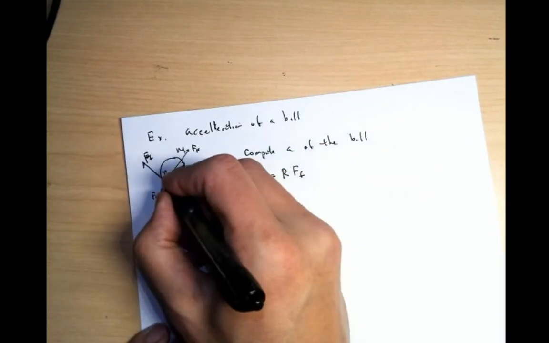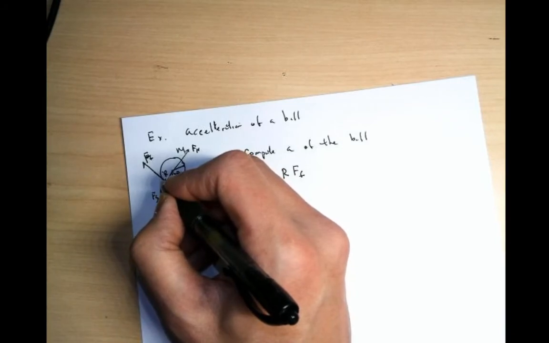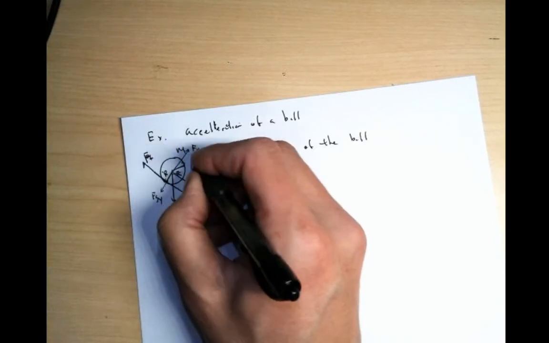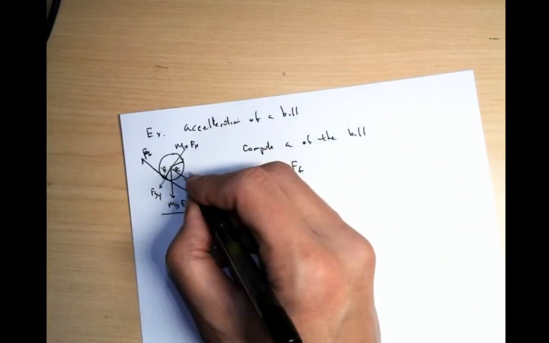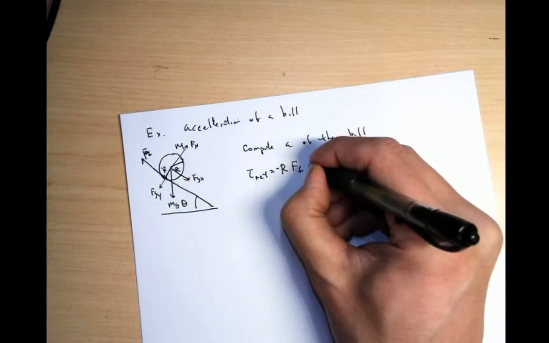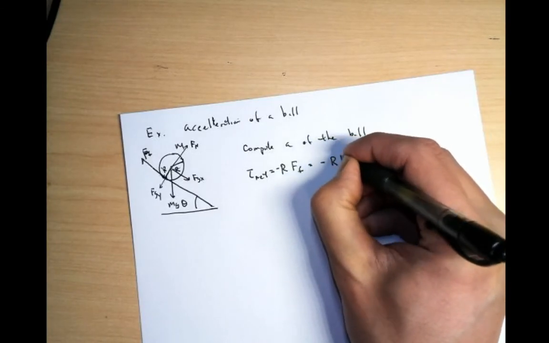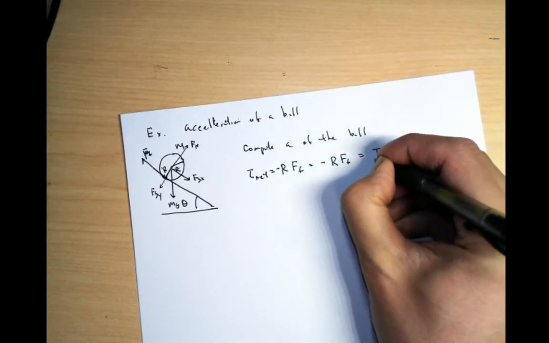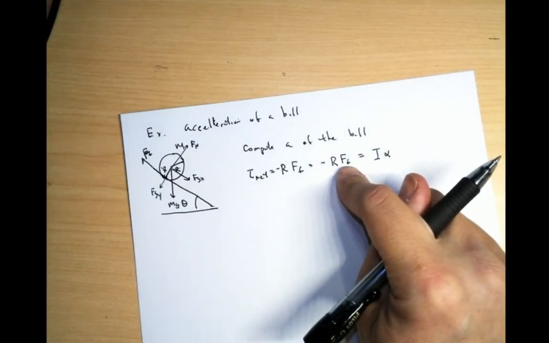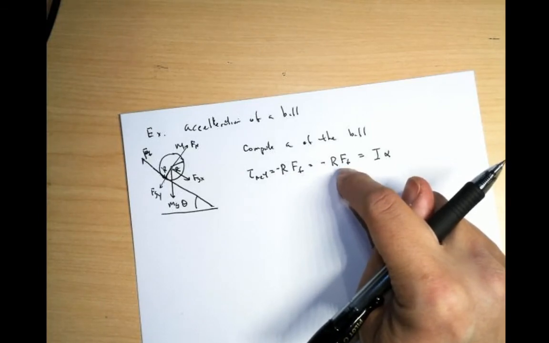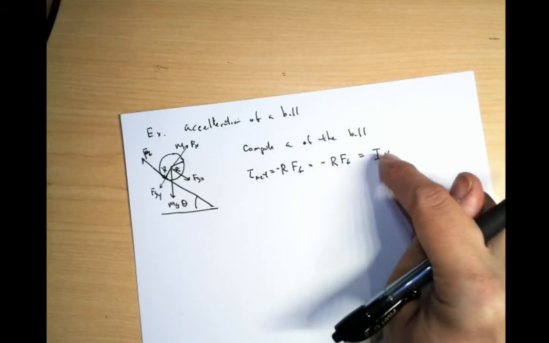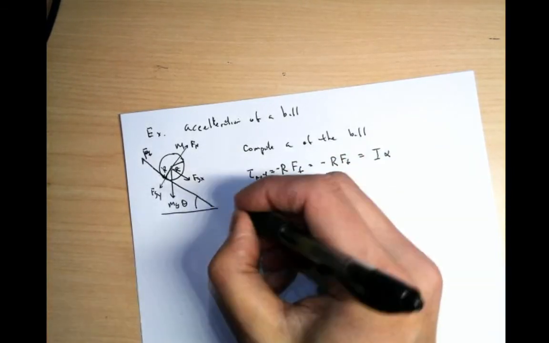Let's see what direction this rotates in. The force of friction points this way, so it will cause a spin in the clockwise direction. So let's make sure this is the negative sign here. It'll be minus R times F is equal to I times alpha. All right? Do not make the mistake of setting this equal to the kinetic friction force, mu sub k times F of n. Do not make that mistake. This force of friction will do what it takes to get this thing to spin up. Now let's look at the net force.